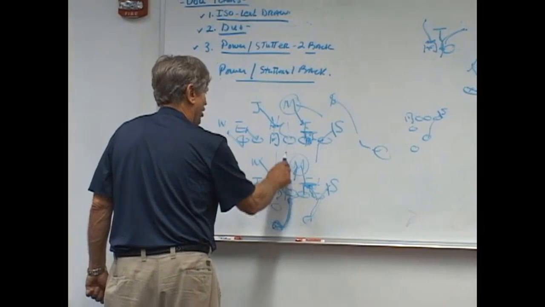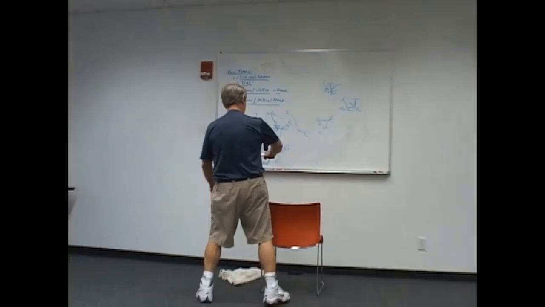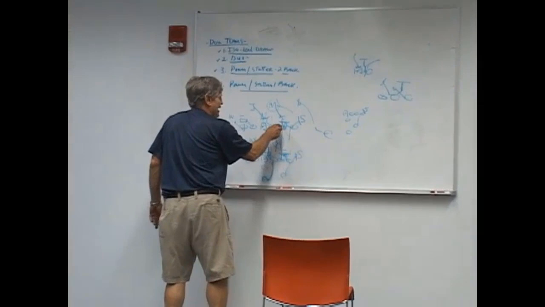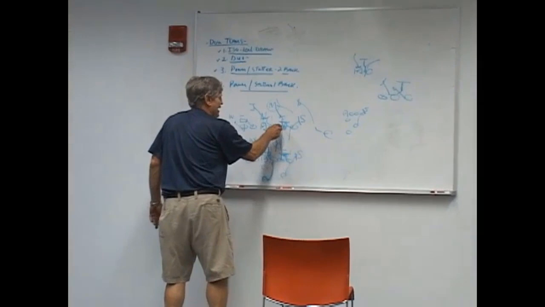With the post guy using the lazy forearm—remember the post guy using the lazy forearm, the other guy using the double-under. If they're more on the guy, this guy twists them, and he shoves them with a high leg and comes off. So that's kind of an example of a play where you'd get your two double-teams.